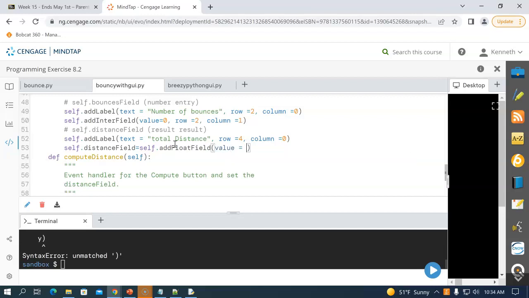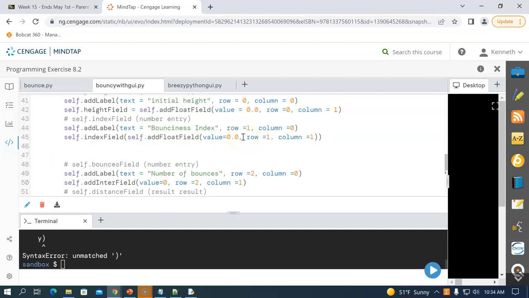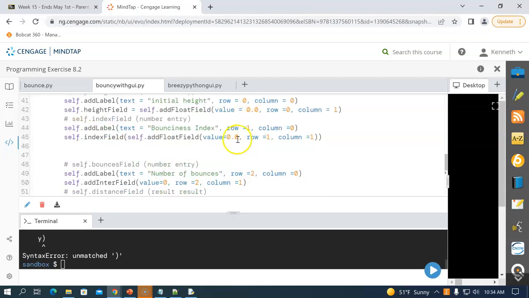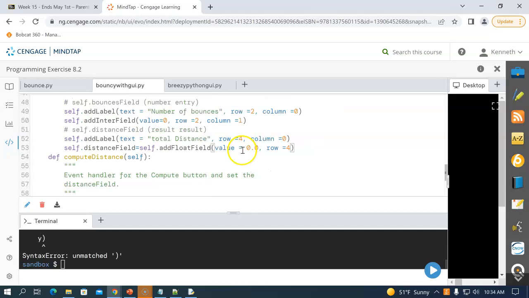Value equals 0.0, row equals 4. So now we're all the way down to the fourth row, or are we on 5? That'd be 4, right? Let me think here. I got screwed up here. So row 0, row 1, row 2. Okay, hold on a second. This should be 3.